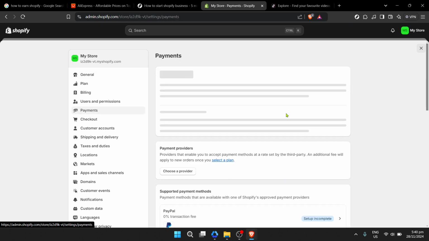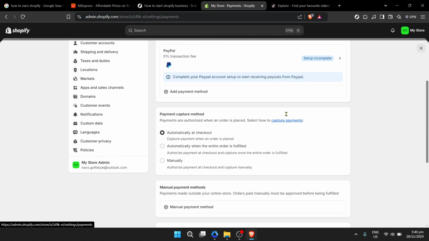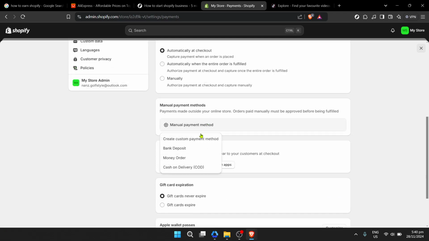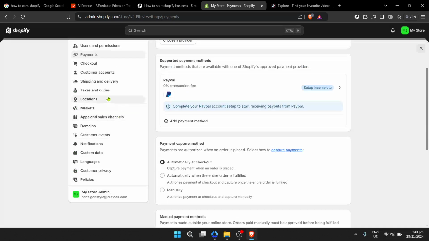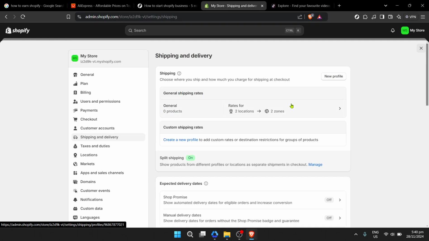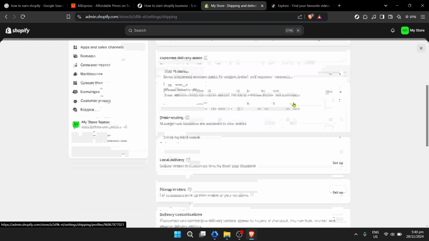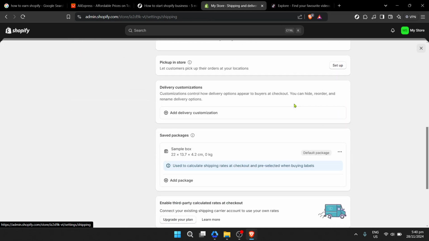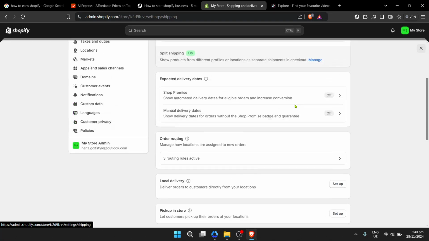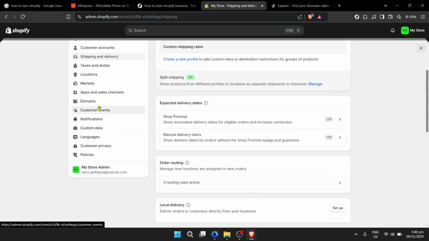Next, set up shipping and delivery. Whether you're shipping worldwide or just locally, your shipping settings will determine how you deliver products to your customers. Shopify offers flexible options to cater to various shipping models, so find one that aligns with your business plan. Another significant aspect to consider is setting up your domains. A custom domain adds professionalism to your store and helps customers find you online. If you haven't already purchased a domain, Shopify provides options to buy or transfer one directly within their platform.